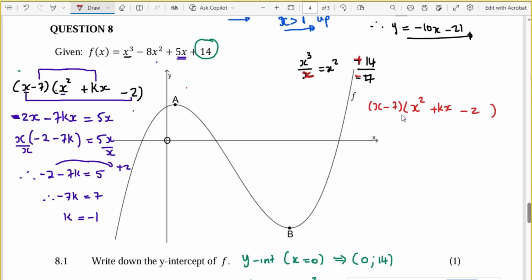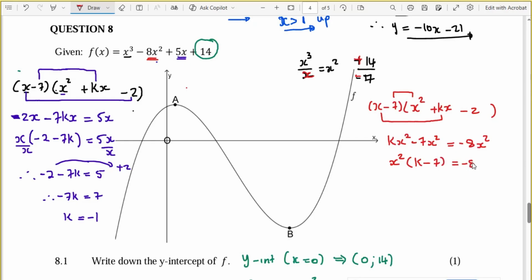So on this one, I can also create the x squared. Look at this. I can say this times this will give me x squared. This times this will give me x squared. So this will be kx squared minus 7x squared. Then equate this to the term that has x squared, which is minus 8x squared. Right? So I can take x squared out as a common factor. I'm left with k minus 7.